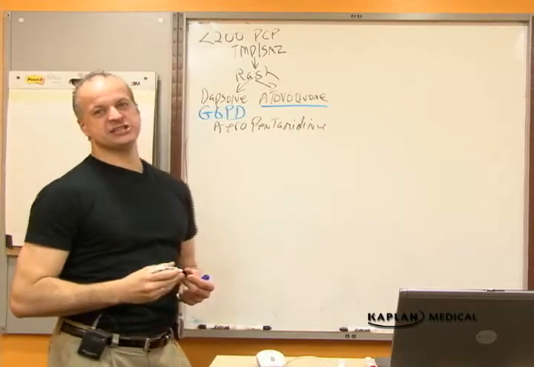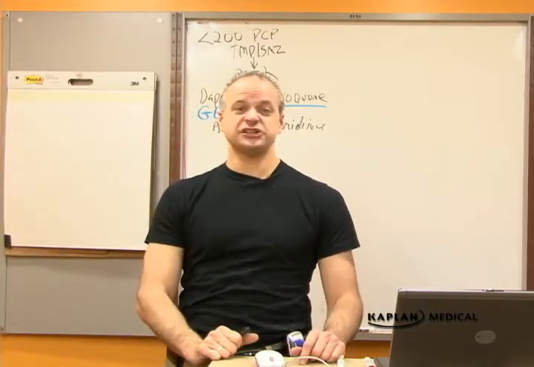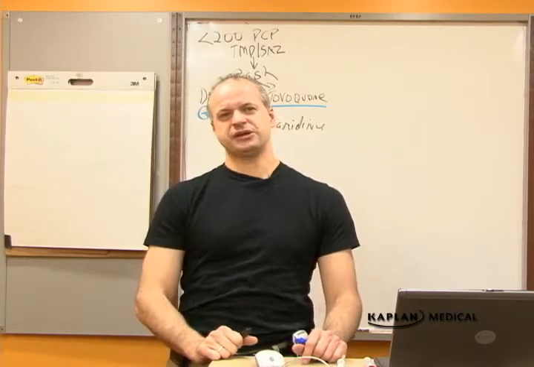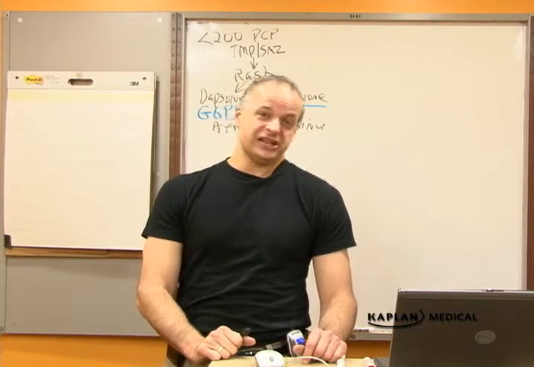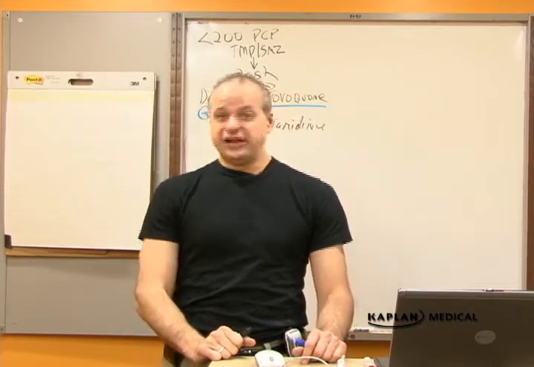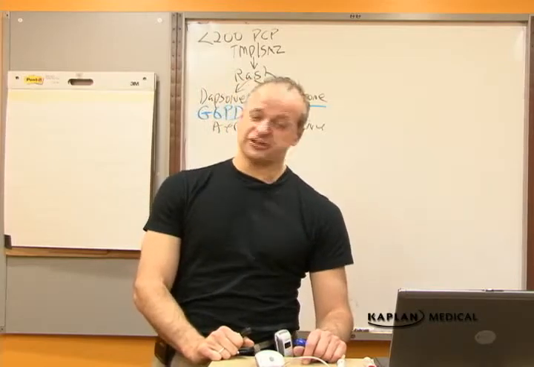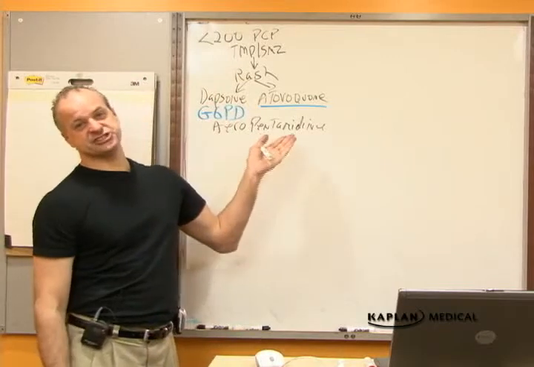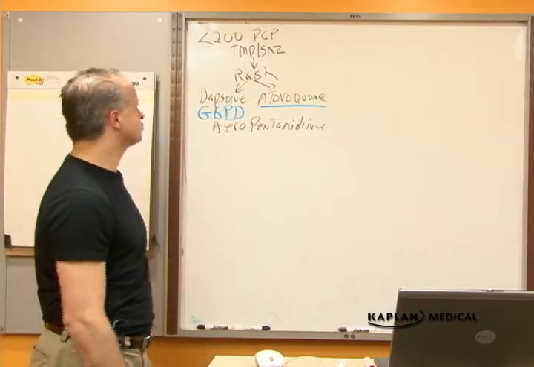However, it means that the indications for aerosol pentamidine are essentially zero, because you never get down there. The development of antiretrovirals in the last 12 years has been so extensive that the percentage of the population under 200 T cells is 90% less than it used to be. So if you take that tiny percentage that's under 200 T cells, and then the ones that are allergic to Bactrim, and then of those, the ones who can't tolerate dapsone and atovaquone, aerosol pentamidine has the least efficacy and the most adverse effects.